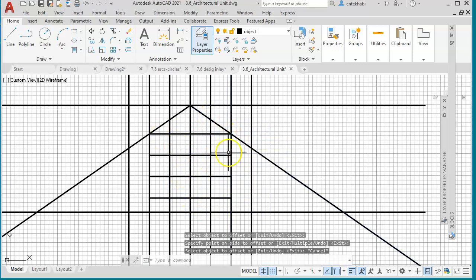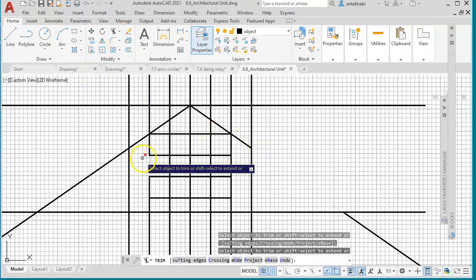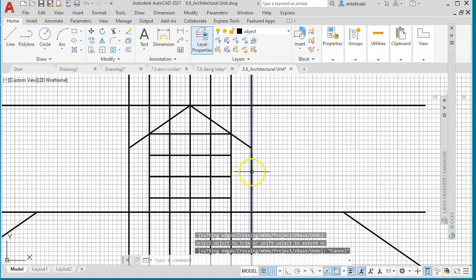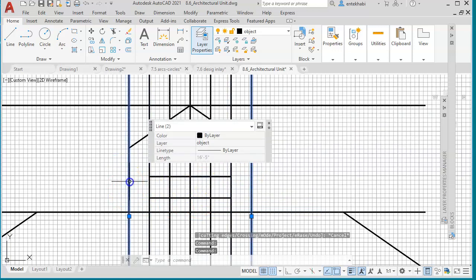Okay, now this last one is going to be erased after I trim this. So the reason I use that, so I can trim this extra line here with these lines. And go into the trim. Just clean up this a little bit. Okay, and now I can erase this. We don't need these lines anymore. And go ahead, erase those.